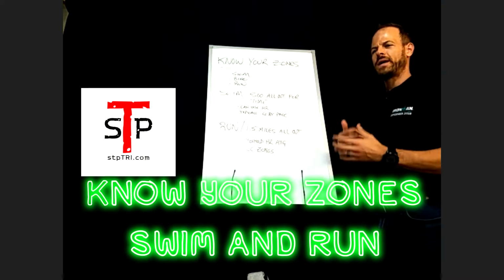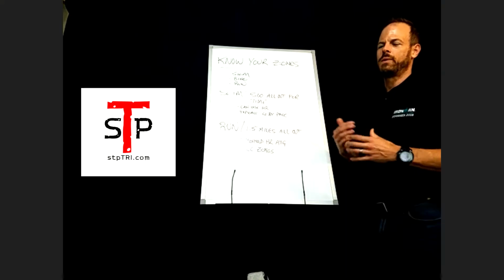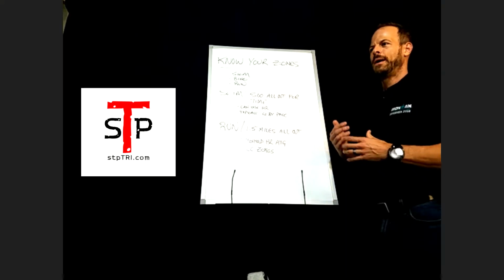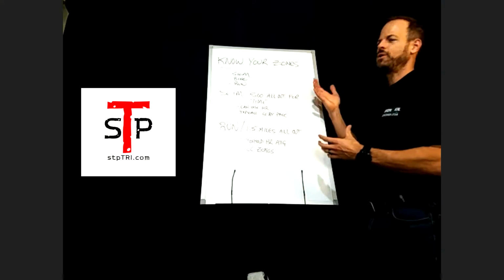There's different ways you can use that, different information. There's different theories on what's better, what's not. For biking, is power better, is heart rate better? We're not really going to get into that. What I want to get into is the nuts and bolts of how do you know your zones?